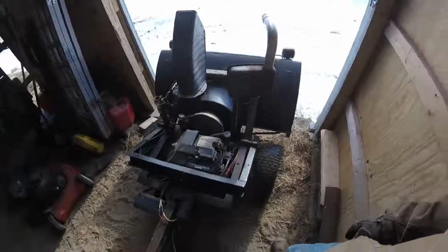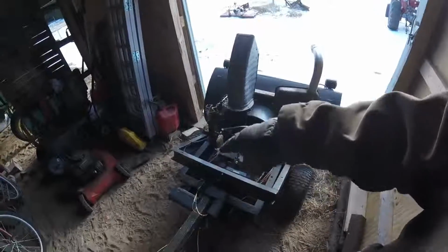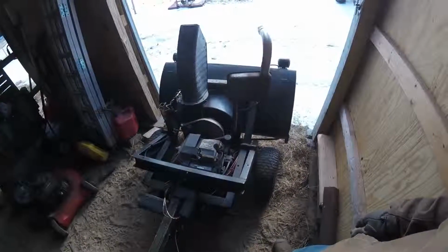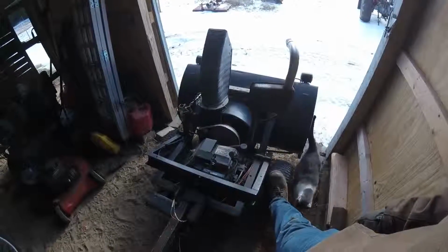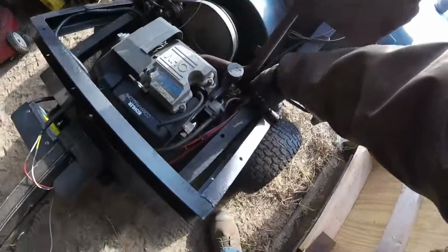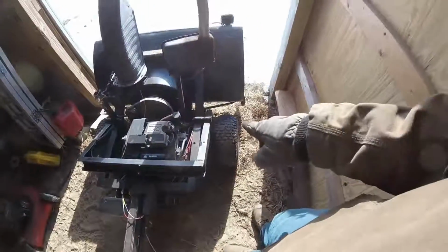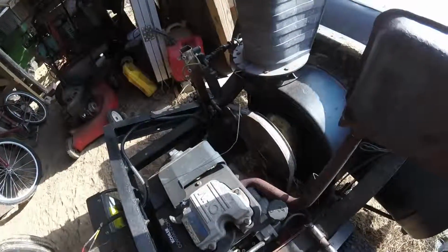And this C-channel, kind of a levered lift system, is kind of cumbersome, but it's one of my first times ever trying to make anything like this, so I learned a lot from it. This is just black iron pipe, and then I've just got a section of smaller black iron pipe in the center of it. Just lube it up, and then it's on the bottom. You're not going to be able to see it, but it's just angle iron down there.